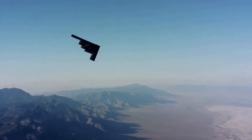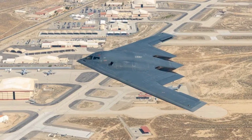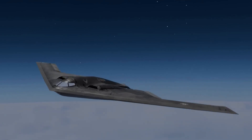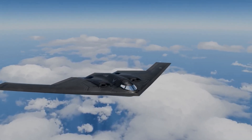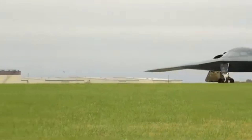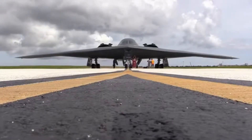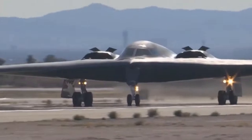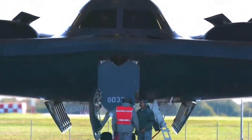In Afghanistan, it was used to eliminate Taliban command centers in remote mountains. In Libya in 2011, B-2s flew missions to destroy air defense systems within the first night, allowing other aircraft to operate safely. Each time, the B-2 performed flawlessly — stealth, precision, no casualties, no detection. In a world filled with satellite tracking, radar networks, and modern air defenses, the B-2 remains undefeated. No other bomber in history has flown so deep into enemy territory with so little risk. Its mere presence in the U.S. fleet is a deterrent — adversaries know that if a conflict begins, they could be struck at any time, without warning, from halfway around the world.